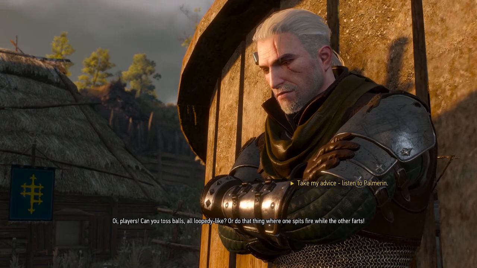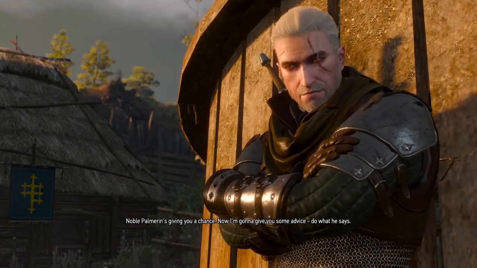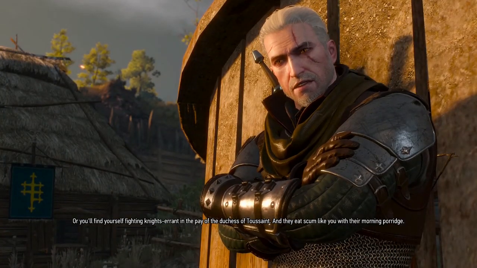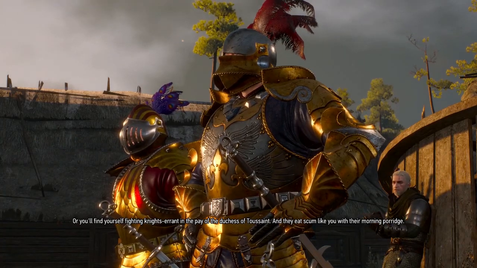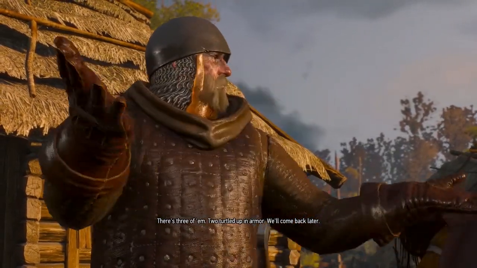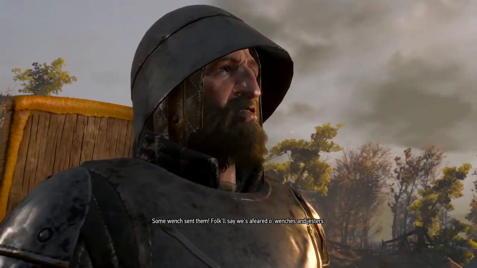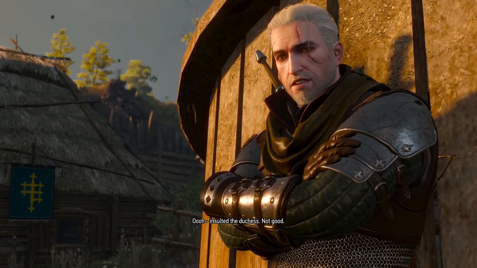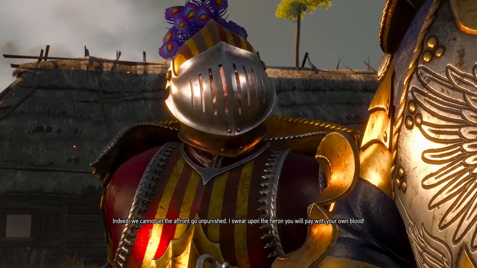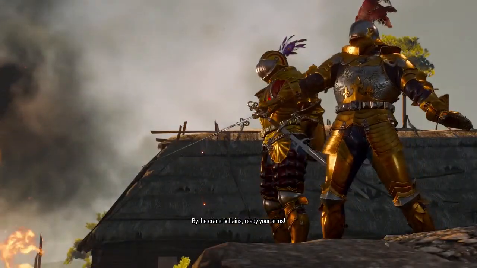Take my advice, listen to Palmerin. Noble Palmerin's given you a chance. Now I'm gonna give you some advice. Do what he says. Or what? Or you'll find yourself fighting knights errant in the pay of the Duchess of Toussaint. And they eat scum like you with their morning porridge. There's three of them. Two turtled up in armor. We'll come back later. Some wench sent them. Folk who say we's afeard of wenches and jesters. Ooh, insulted the Duchess. Not good. Indeed, we cannot let the affront go unpunished. I swear upon the Heron you will pay with your own blood. By the crane, villains, ready your arms.